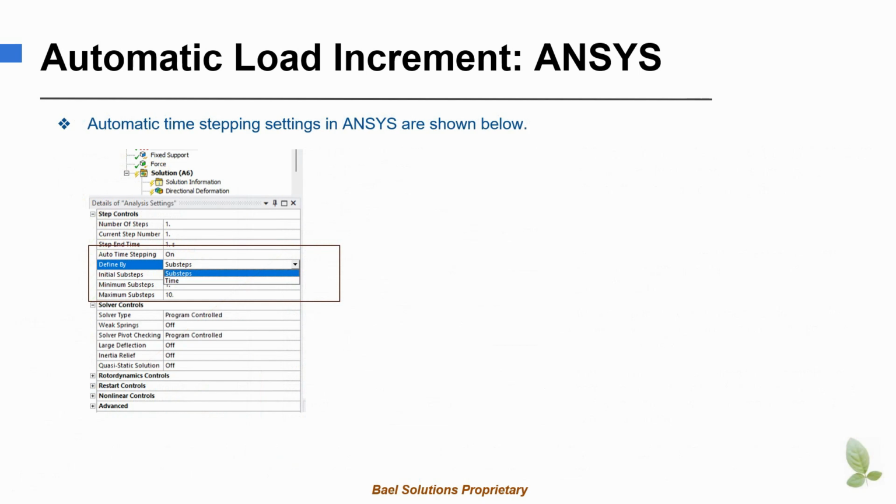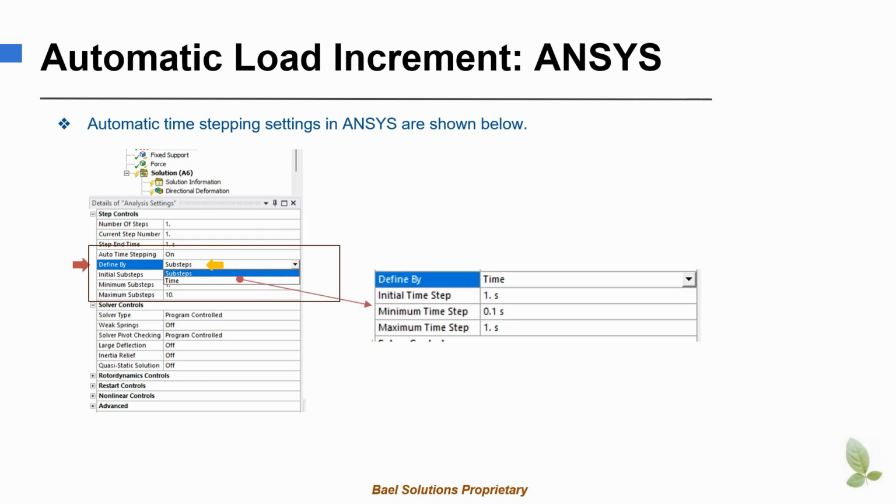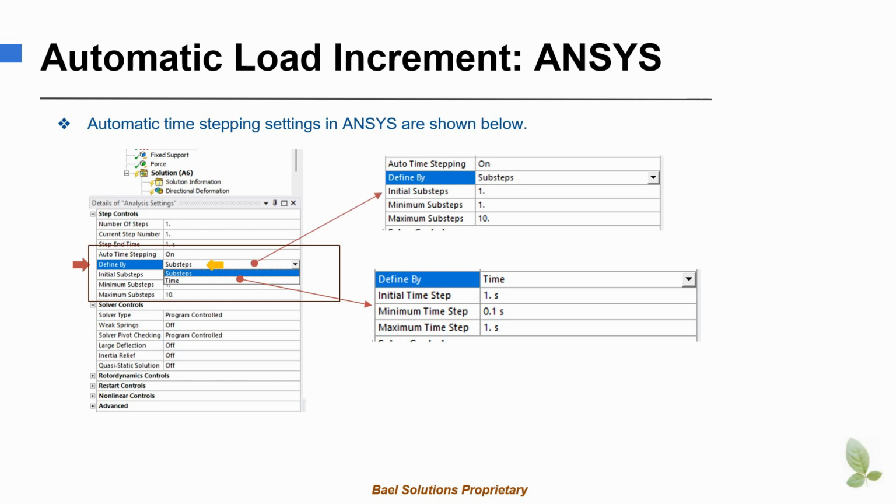Also, to ensure no confusion, make sure that the Define By tab is set to Substeps and not Time. Although the two definitions are similar, time step is more relevant in transient analysis, where load changes are time dependent. Most people find it more convenient to define by substep size for most nonlinear analyses. In case of a time step, a small time step would mean a smaller substep, and a larger time step would mean a larger substep.